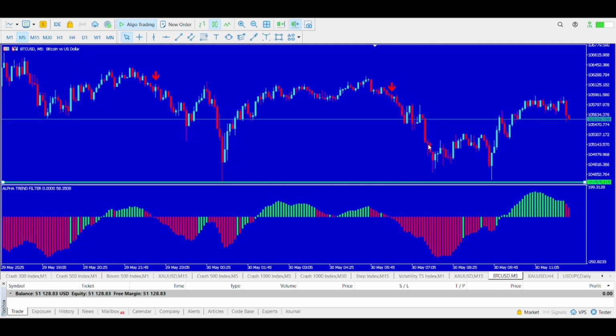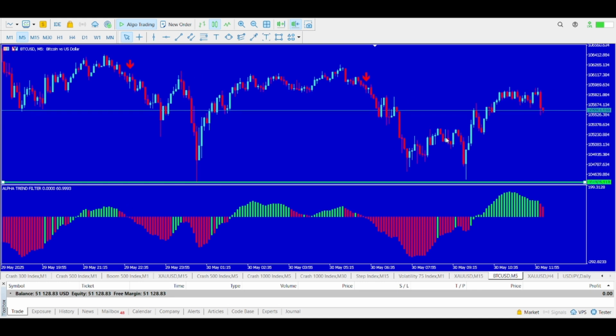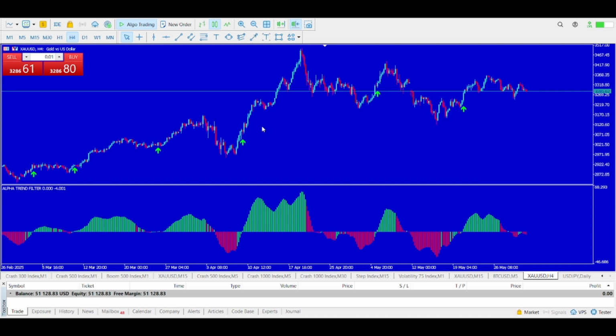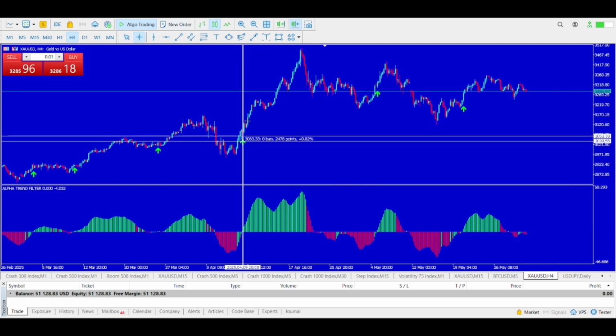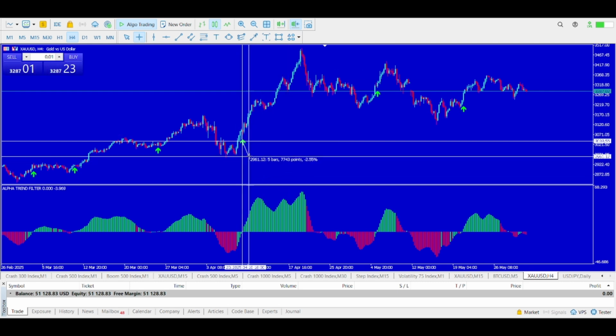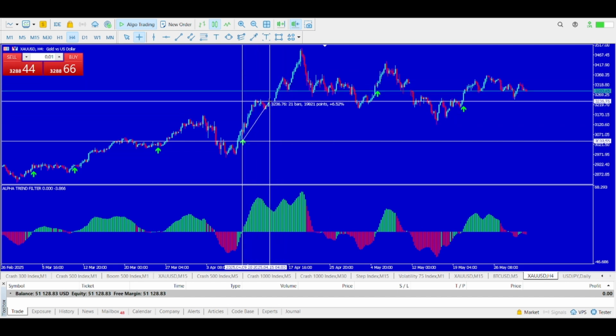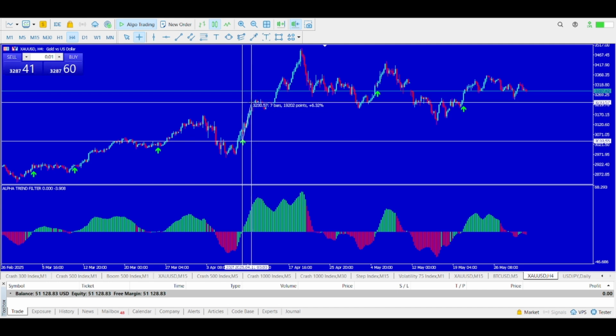So you can use it to scalp, you can use it to swing trade, and if you're a day trader, you can also make use of this particular indicator. So let's look at another. This is gold on H4. Like I said, if you're a swing trader, you can make use of this indicator. You can see there was a massive movement, and the same rules still apply. Our stop loss was going to be 0.25, and our TP, times 2, will be around 5, which was hit around this particular level here.